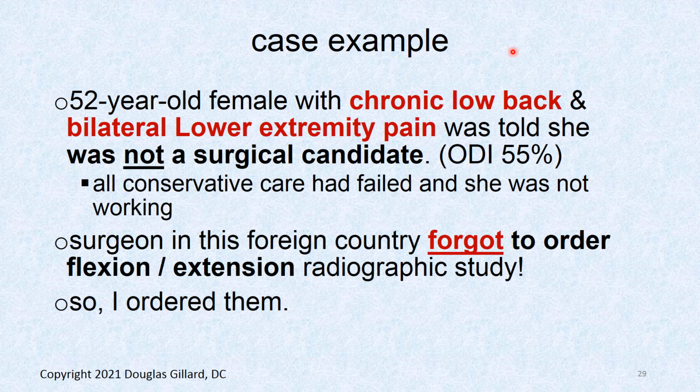So here's a true story. A 52-year-old female comes in with chronic low back pain and bilateral radiating leg pain. She was not in our country. This was, I believe, a case from India. And she was told by the surgical department she went to that there's nothing they can do. They don't really see anything wrong. But they forgot the ABCs of figuring out what's causing the pain. They didn't do a simple flexion extension x-ray study or radiographic study. So we got one done.